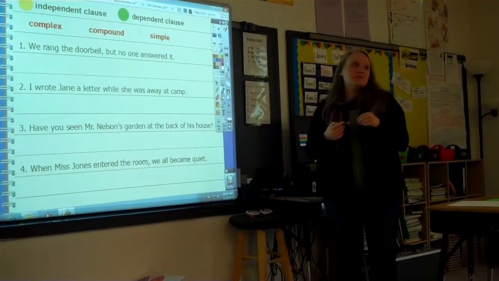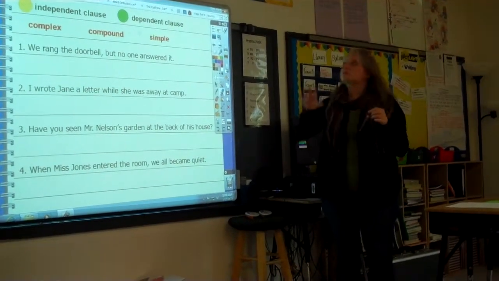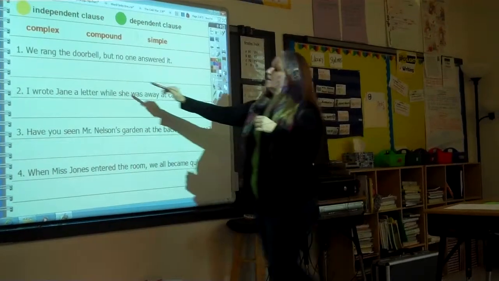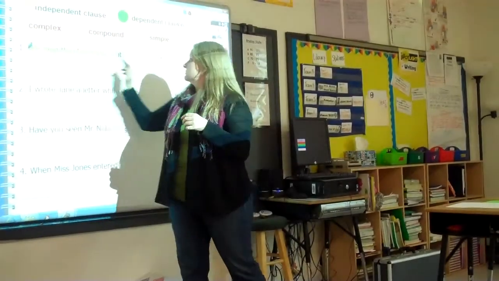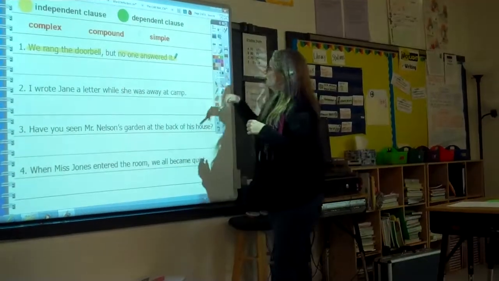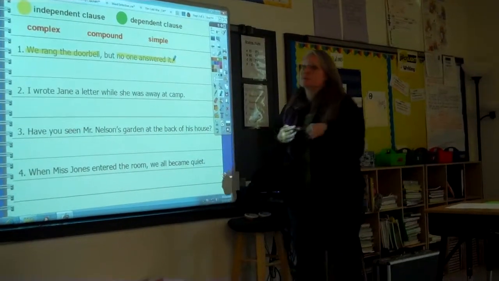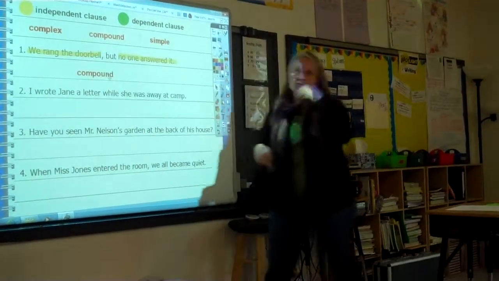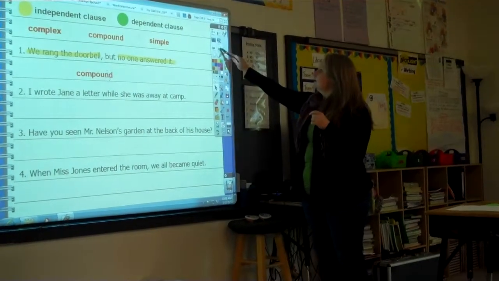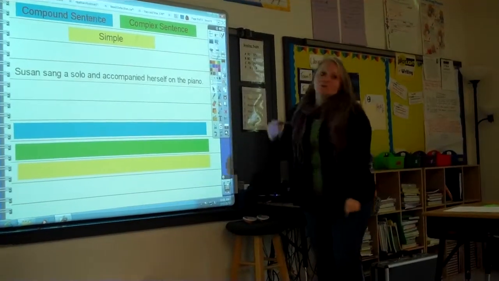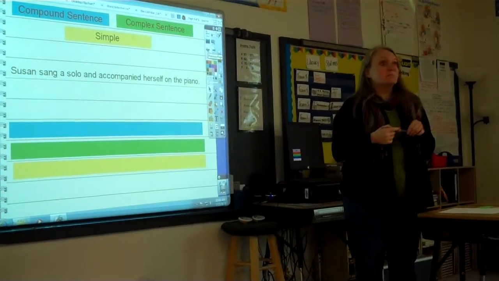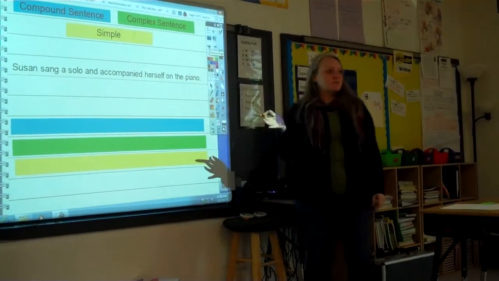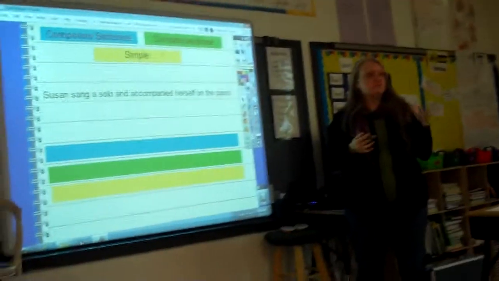Here they would have to highlight in yellow the independent clauses and in green the dependent clauses. So then they might come up here, and the doorbell rang, no one answered it, and which one is that? It has two independent clauses, and then they would pull down whichever kind of sentence it is. So that would be very quick. This could be an independent activity later on, a center, or an activity to do with your class.